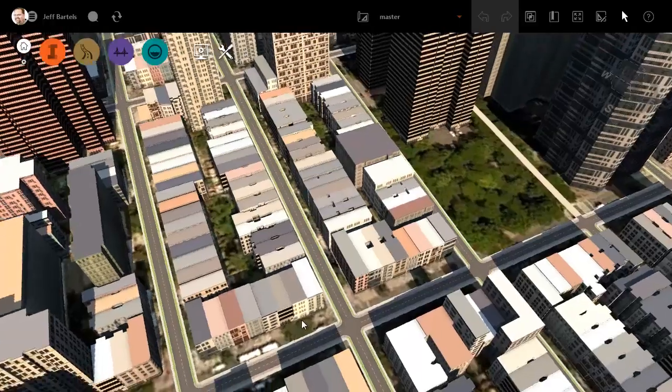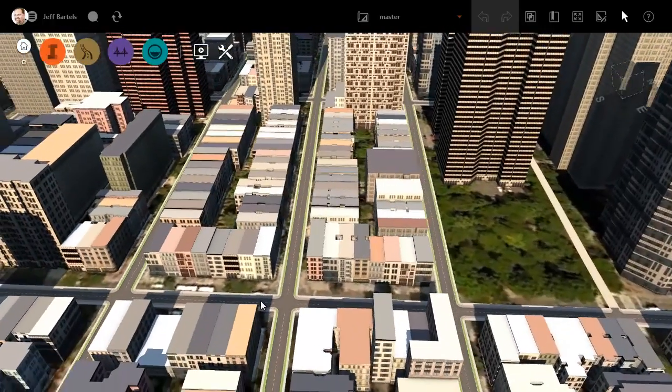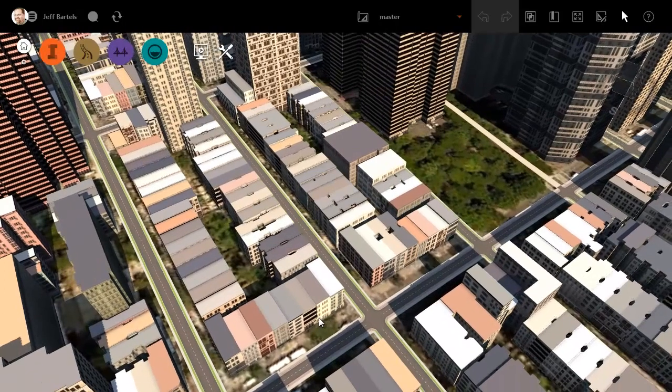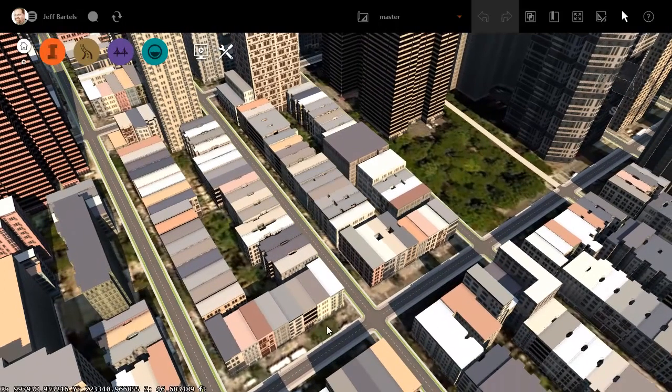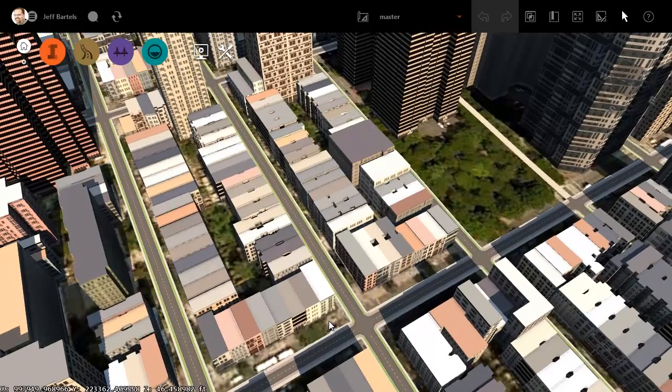Now, as I orbit the model around, we can see that the data that we have is basically what we get from Model Builder. I've got the GIS streets, I've got the ortho photography, and I have the extruded building footprints. Now, I already have created the reconstruction model for this in Civil 3D. Let's jump over there for a second.